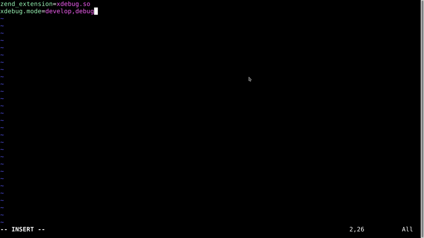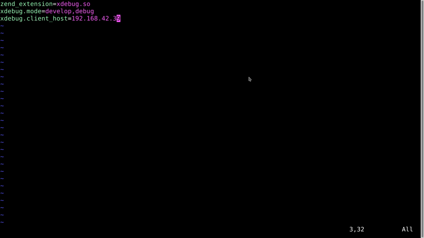Technically, it is not necessary to use develop mode as well, but I always like it on to get my nice stack traces in orange colors. The debug mode is important because that enables the step debugger. The second thing to configure is the IP address where the proxy runs. You do that by setting xdebug.client_host. In my case, that's the following address.